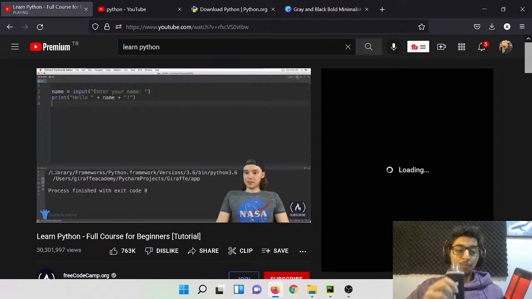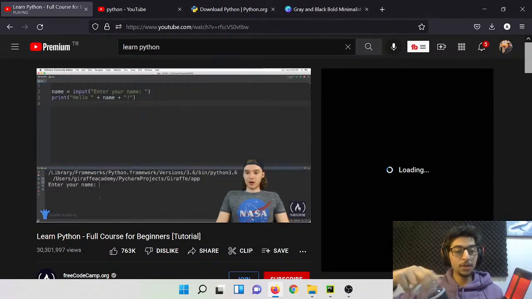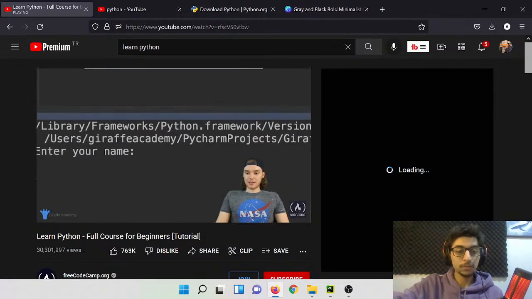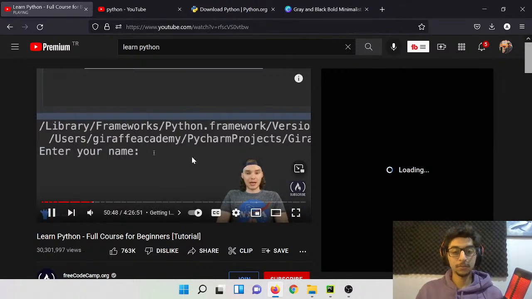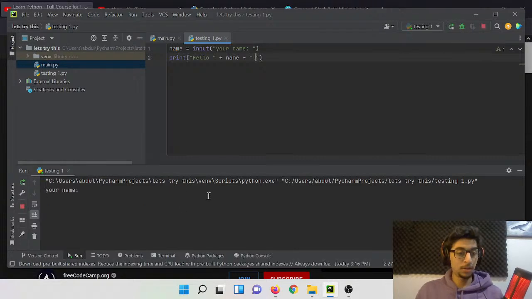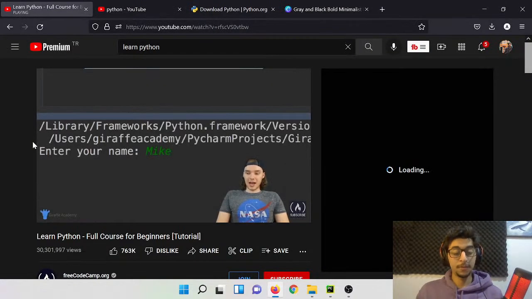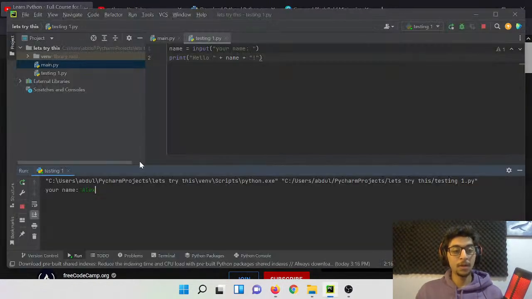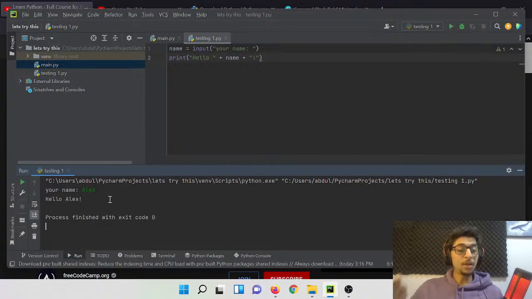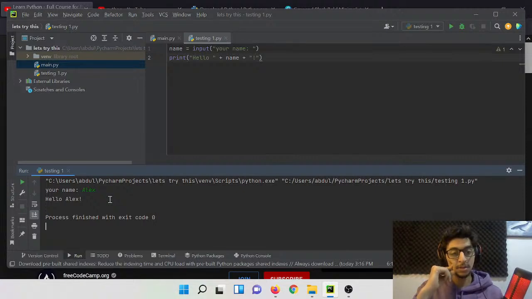So I'm going to go ahead and play this. When we run the program, you'll notice down here Python is giving us this little prompt. It's saying, enter your name. And now in here, I can actually type in a value. So I can type in Alex, and then I just hit enter. Python is going to store this value inside of that variable, and then it's going to print out hello Alex. So this is kind of cool.